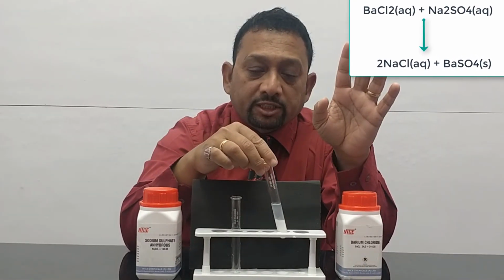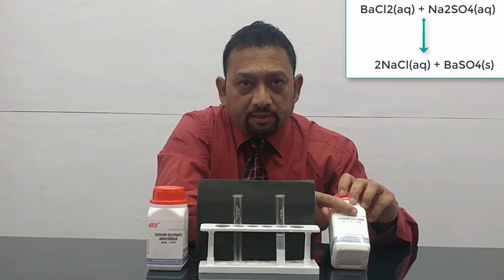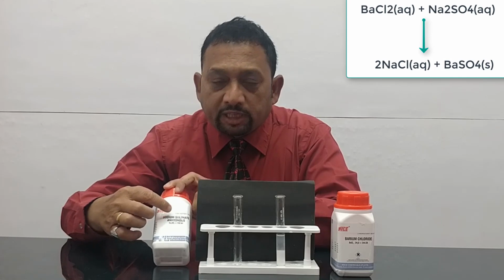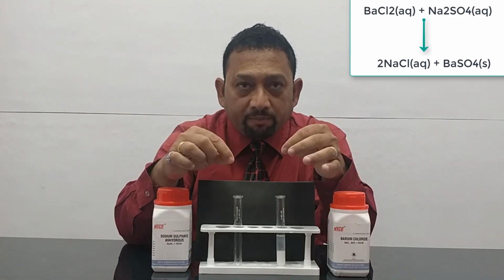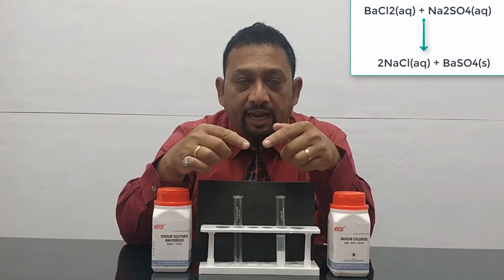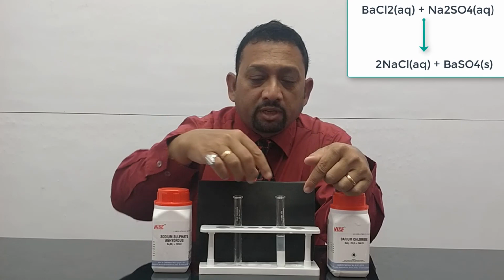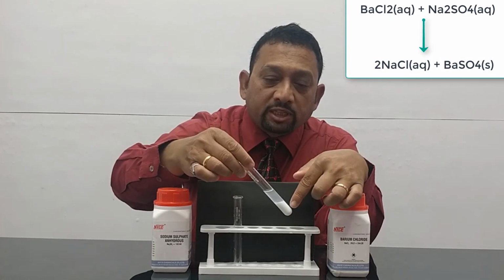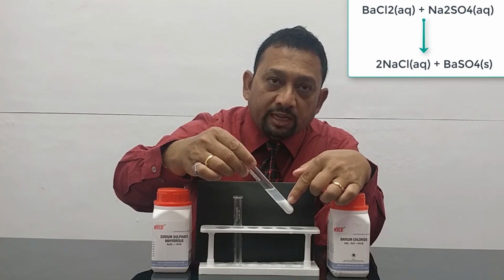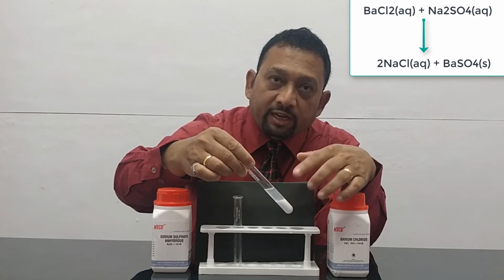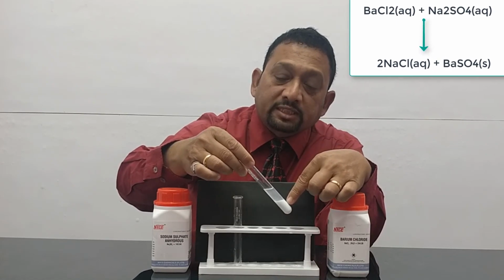So in this reaction, what happens is two aqueous solutions, one of barium chloride and the other of sodium sulphate, both are soluble in water. When we mix them, the ions will interchange and it will form a white precipitate of barium sulphate and sodium chloride. Barium sulphate is down here, sodium chloride solution is on top. So the barium sulphate is insoluble, and this is called precipitation, where two aqueous salt solutions will form a solid salt which is insoluble.